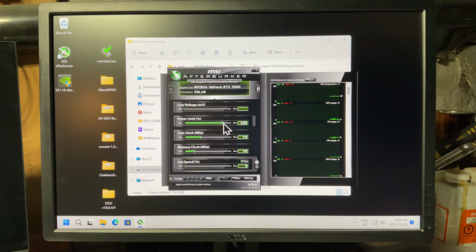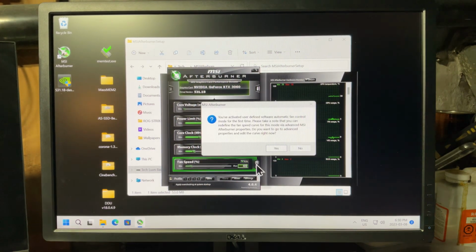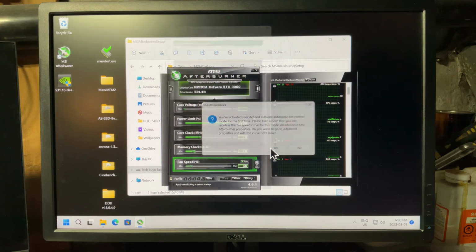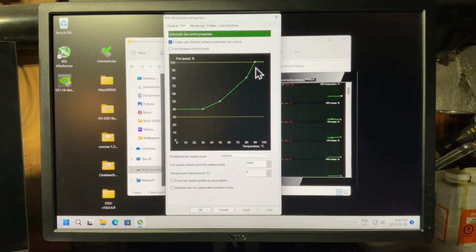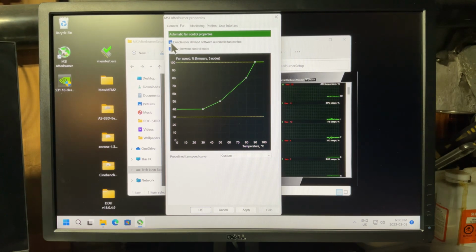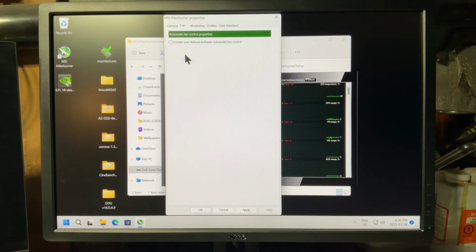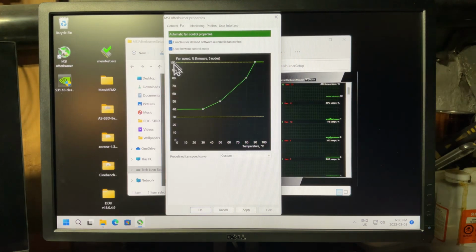There's our, well, we can certainly increase that, the power limit. And here's our fan right here. So if we go over here, sometimes it'll just be set like this. And if I wanted to define my own, I would check this, and then you can define your own fan curve here.